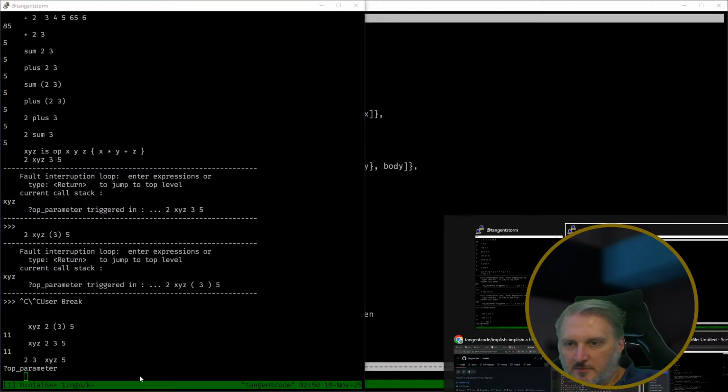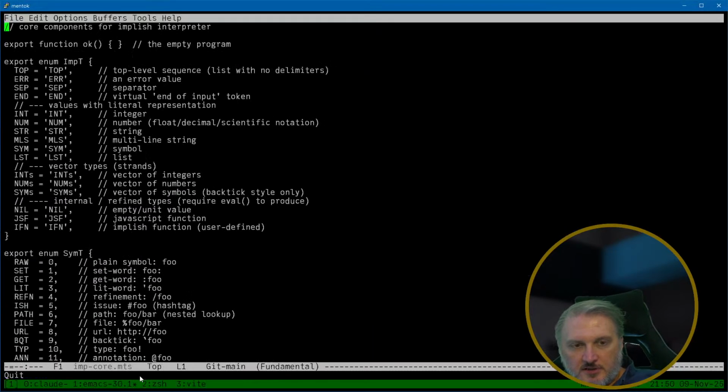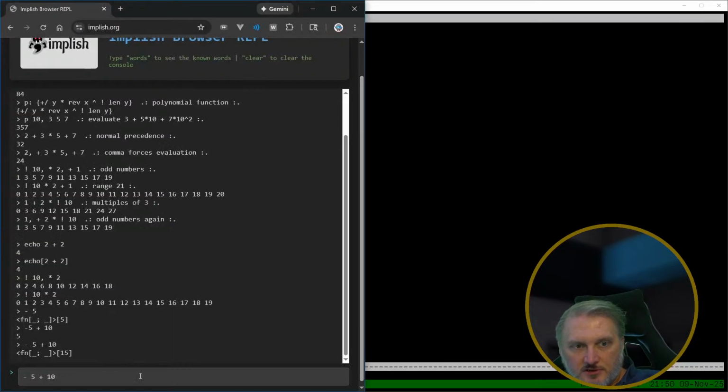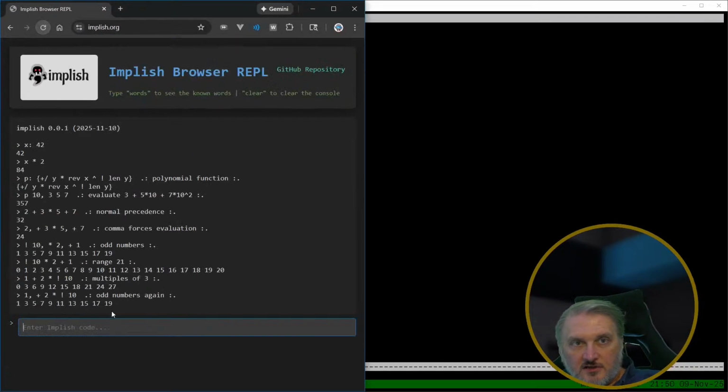Anyway, so it does in implish. So if we do the same thing in implish, this is the released version. So we say xyz is going to be, and coincidentally you can say x times y plus z. And the way this works is that you can only define functions up to 3 variables, right?